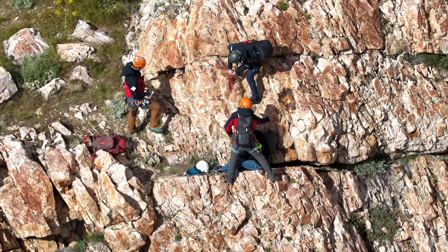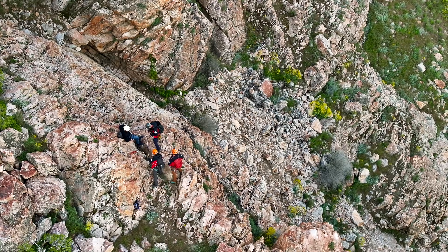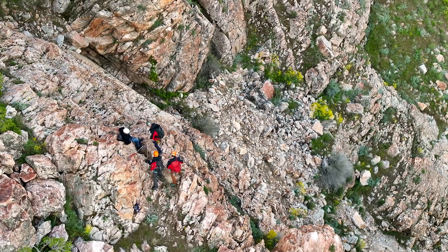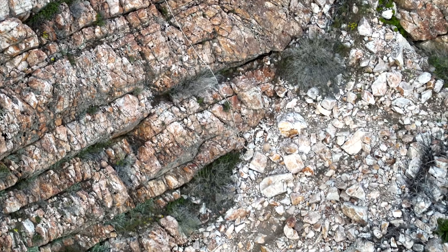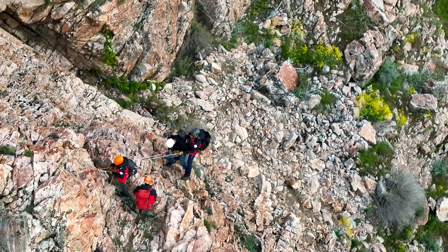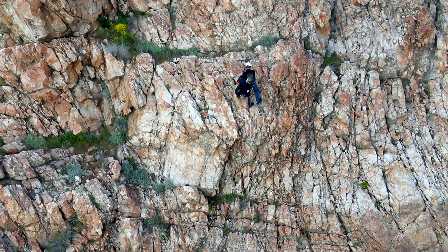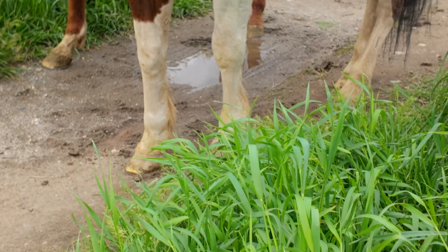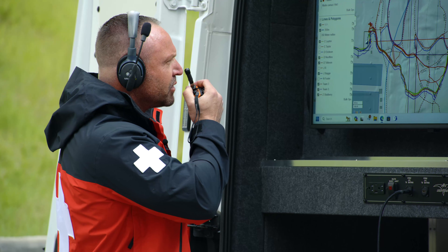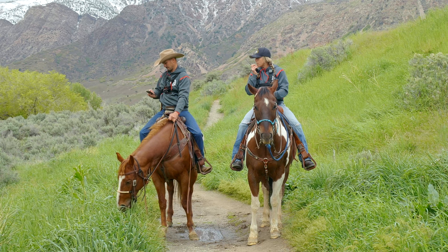It is important for the drone to stay on station to provide whatever support the ground teams may need. The drone itself will transition from a search role to a support role in this situation. Team One Command — can you verify that our rope is touching the ground? Standby. Team One Command, we can confirm that your rope is touching the ground. Horse Team Command — Climb Team has made contact with the patient. Asking for horse support — can you please check your SART and see the Horse Team staging point on the map? Copy that — Horse Team One en route.